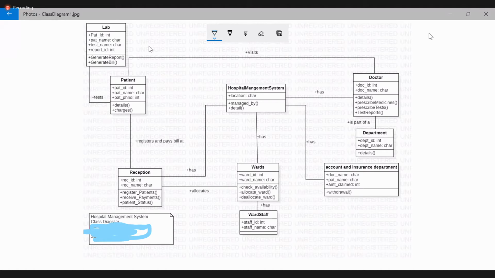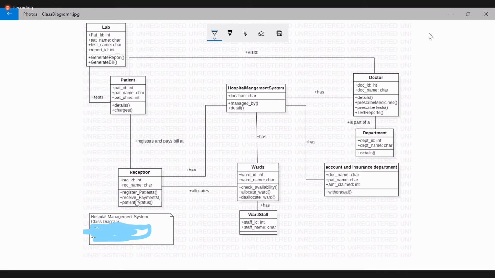When it comes to the lab, it has an ID and name, and the lab can generate a report. They will give us a report and they will collect the money. When it comes to reception, generally there is patient registry and doctor registry. That is not mentioned here, but register for doctor and register for patients are also there.